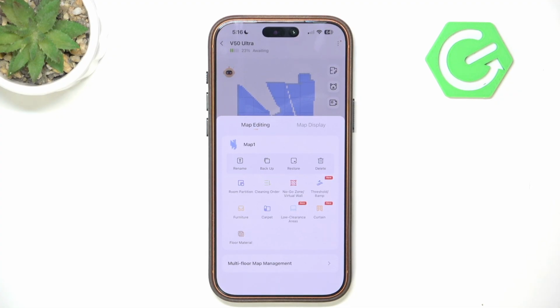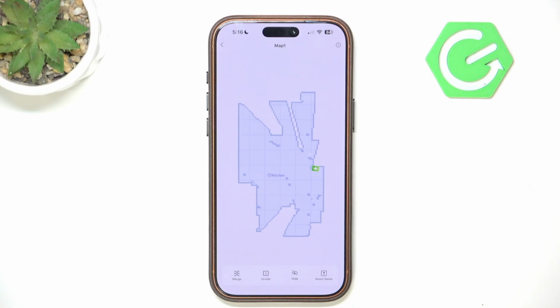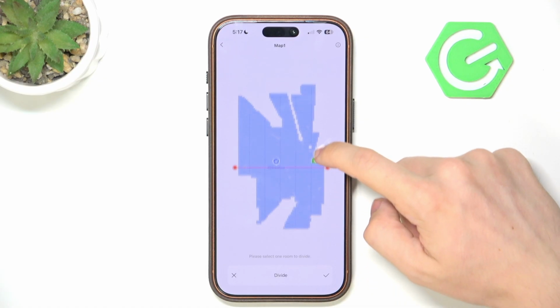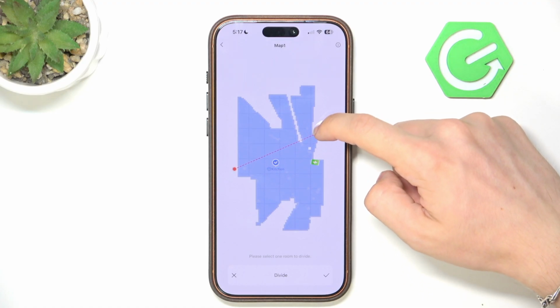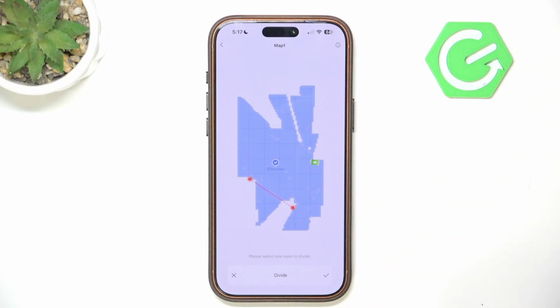You can partition the rooms, which is very helpful if the rooms were recognized incorrectly. You can just split or merge rooms. When I click on a room, I can now click on divide and draw a division line. Let's maybe draw it here, as this is going to be a different part. And when I approve it, it's going to divide it into two different sections.